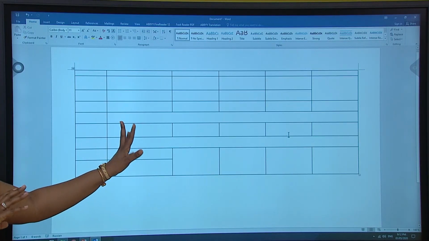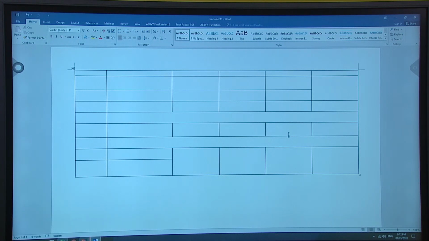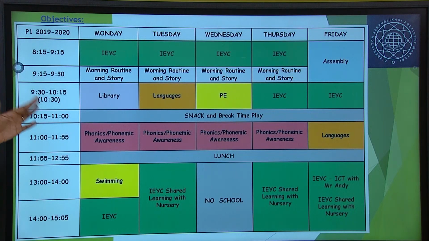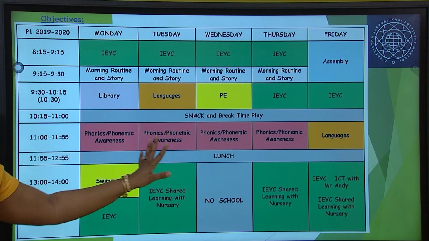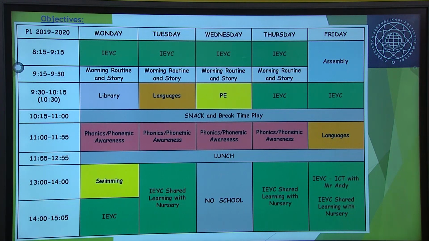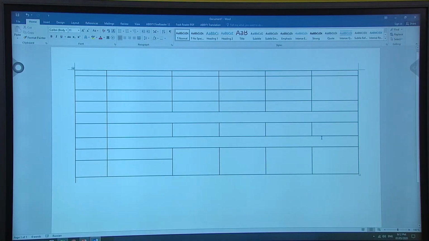Now let's continue working on our masterpiece. Now we're going to put some information in our table so that it looks like this. We're going to first put in our times. Good? So our first insert into our schedule is the year for which the schedule will be: 2020. We're going to put in our time slots.